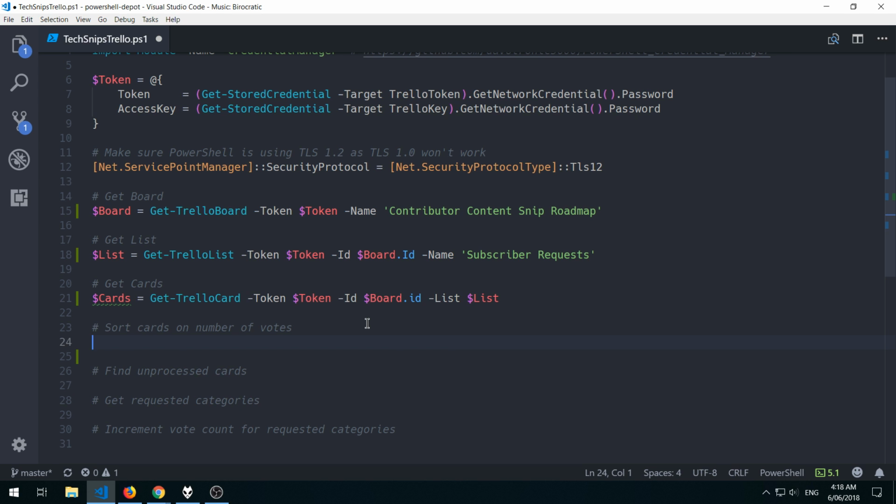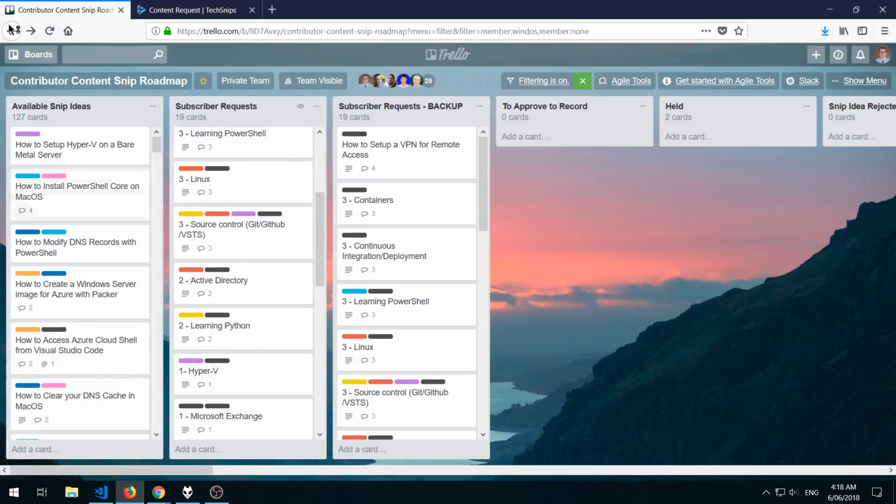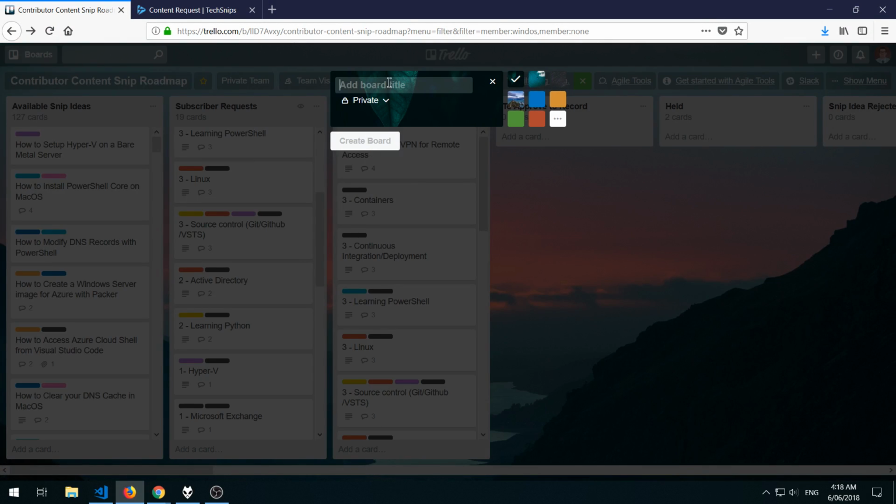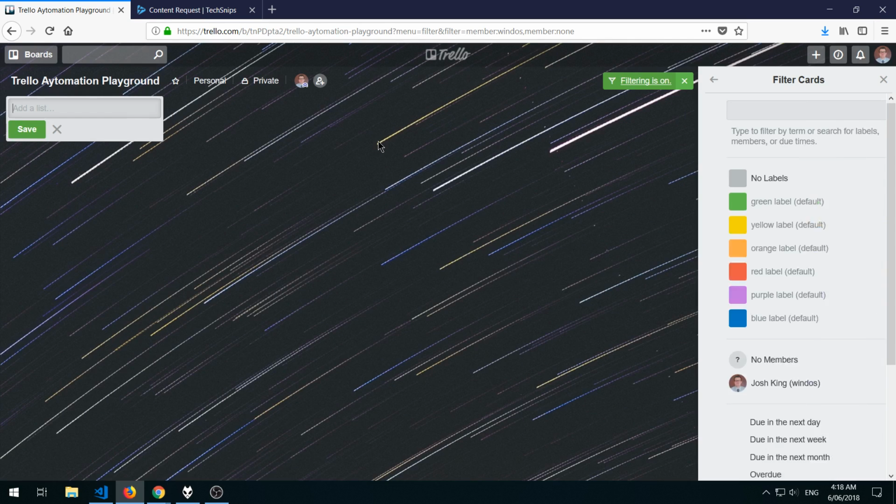So, the first thing we're going to need is a new list. And just to be extra sure, I'm going to create a new board just to be safe. Sure, let's use that background. Oh, my typing.